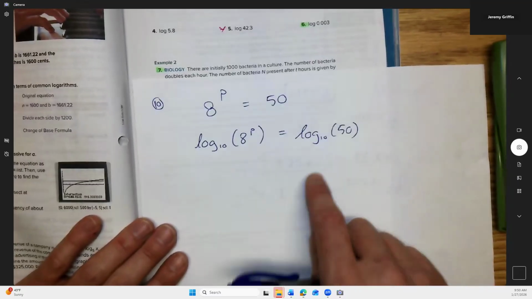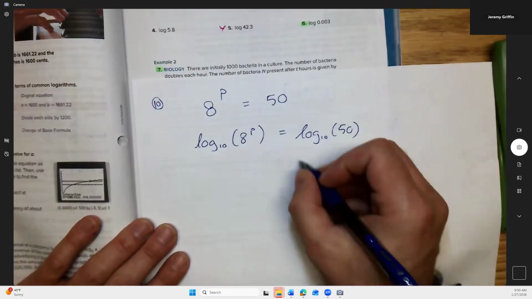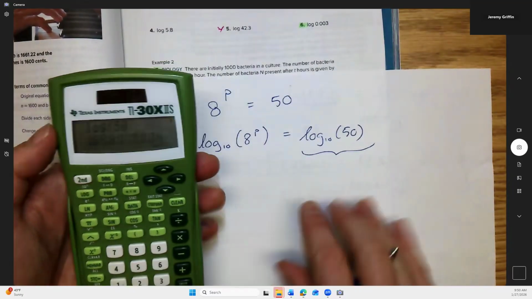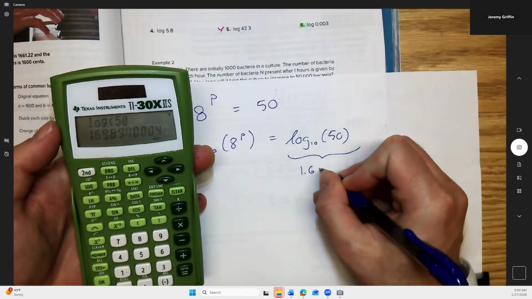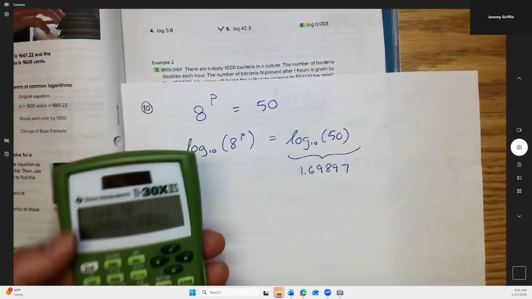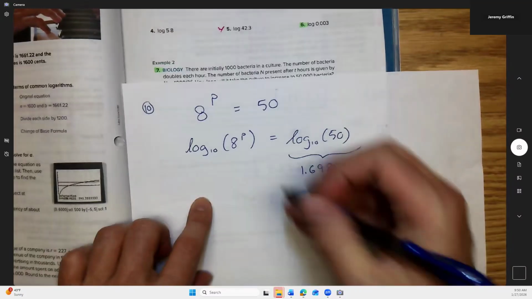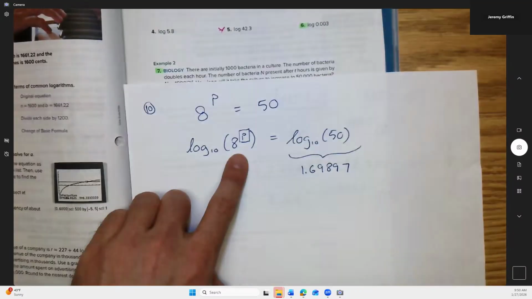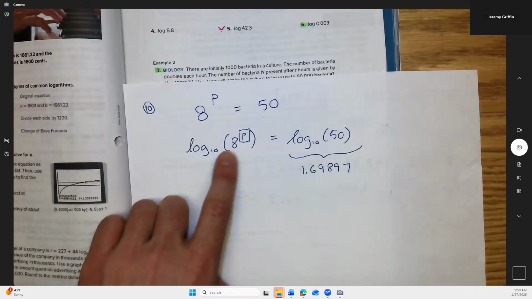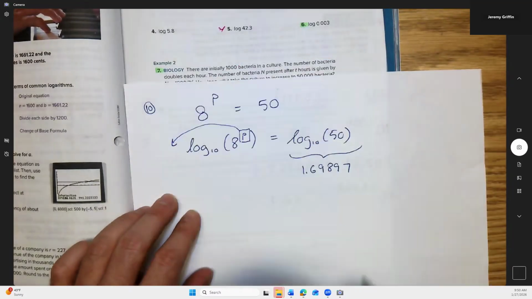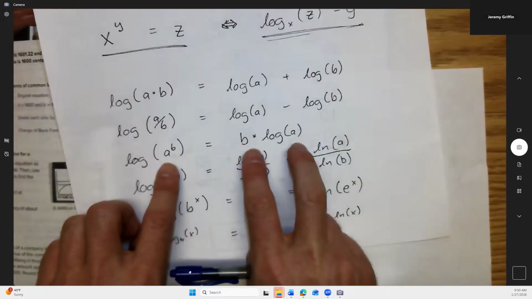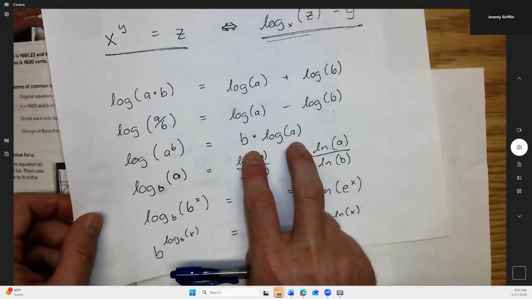Yeah, sure, you could get a decimal value for this. Let's see what that is. Log of 50. Yeah, I'm seeing the same thing. All right, something like that. Okay. But what we're trying to solve for, it's stuck up here in an exponent. How do we get that out? Oh, it's a multiplication, right? Wasn't that this log rule right here? You guys remember this log rule right here? Yeah. So we're doing that version.